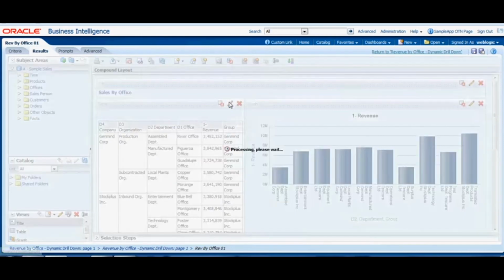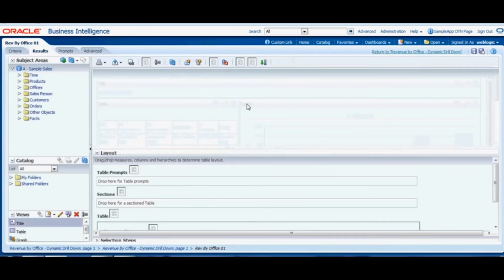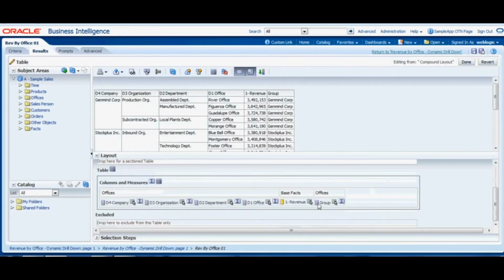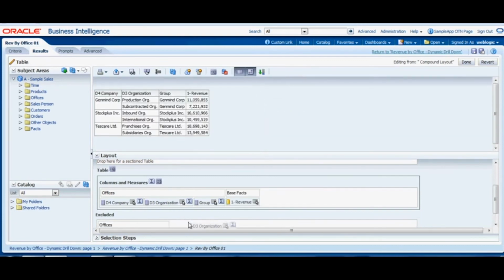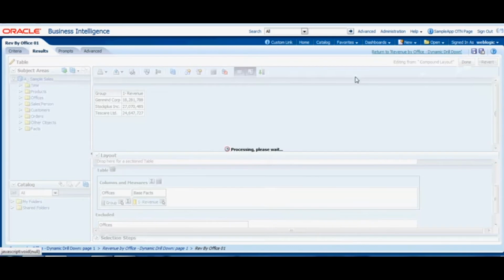So let's quickly change the view. This is pretty easy because the group got added to every view, and you know that it always does whenever you add it to an existing analysis. I'm just going to exclude all the columns I'm not interested in. And here's that view where we would expect the dynamic group to be the company because nothing else is specified. We're going to save that.